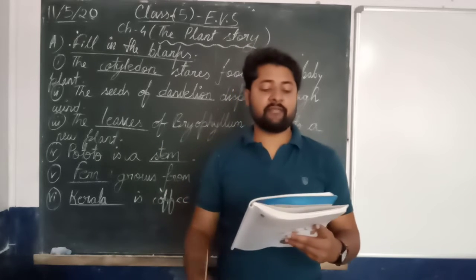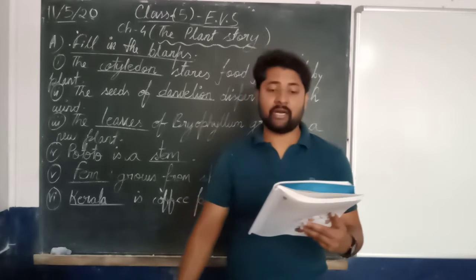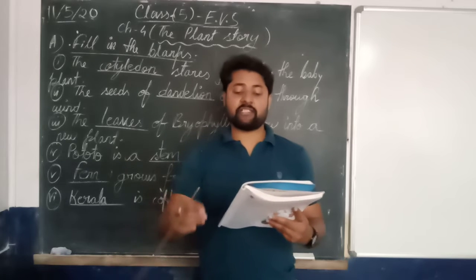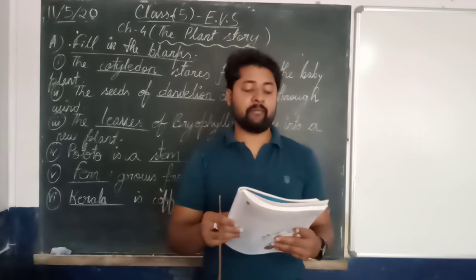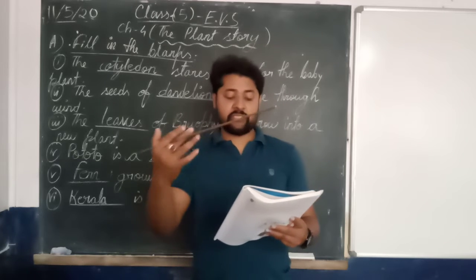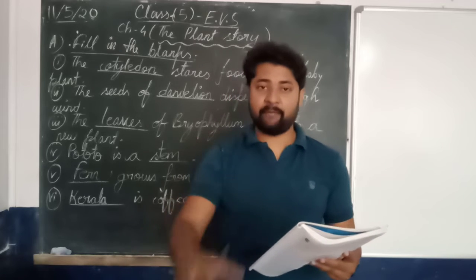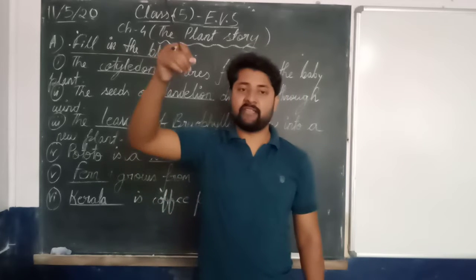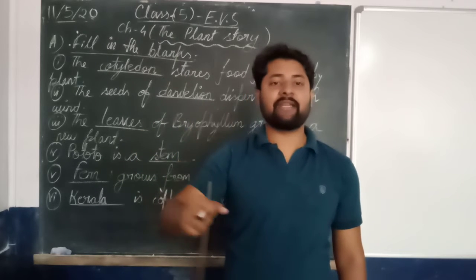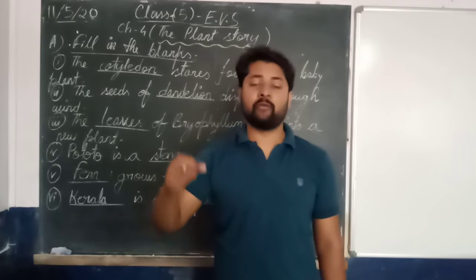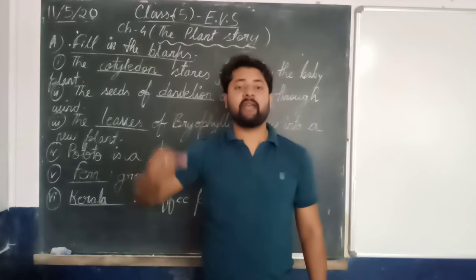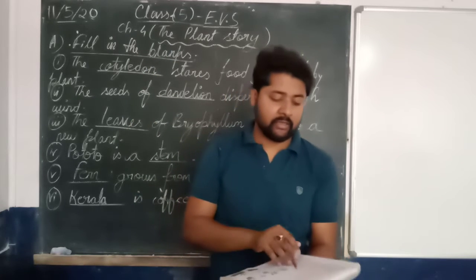In seed germination, we have learned that if seeds get the right amount of water, air, sunlight and warmth, they produce a baby plant called a seedling. The process by which a seed grows into a baby plant or a seedling is called germination. We also learned about the stages of germination, where I have shown a picture: first seeds should be sown inside the soil, then they should get a proper amount of water. Once it gets water, sunlight, warmth and nutrition from the soil, it converts into a sapling, and then that sapling becomes a huge plant or tree.